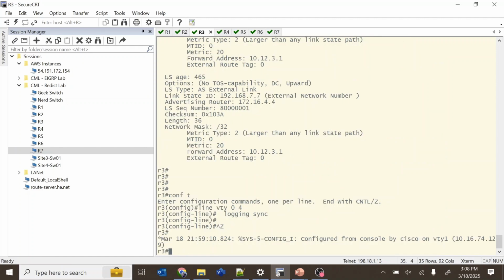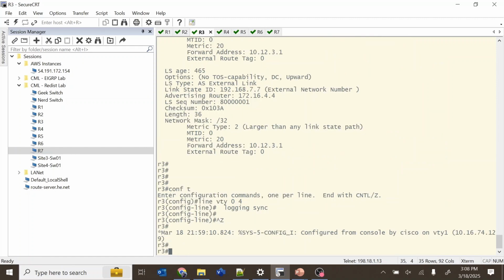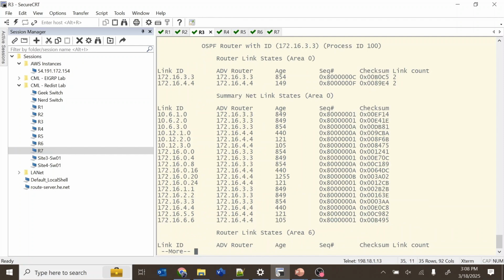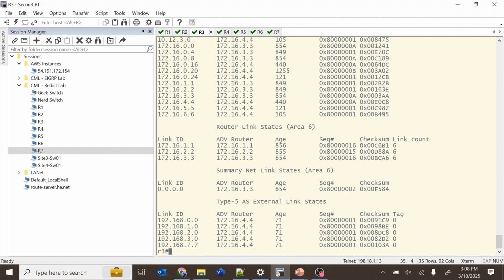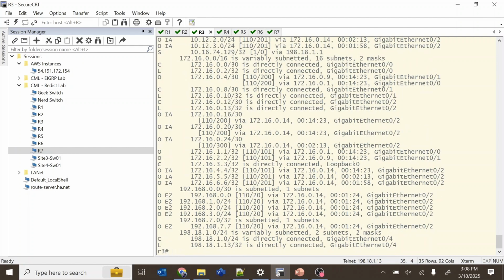Meaning, if I come back over here to R3, which isn't an NSSA, you'll see it looks pretty different, right? No type 7s over here. And if I look at the routing table, I just see E2s. E2s are a normal default behavior for redistribution, right?